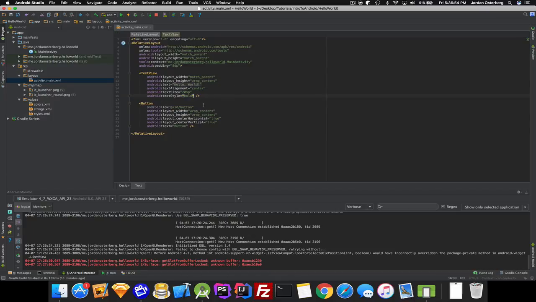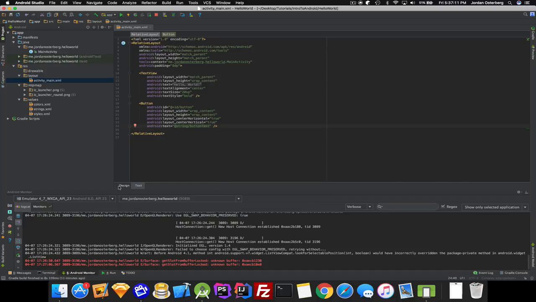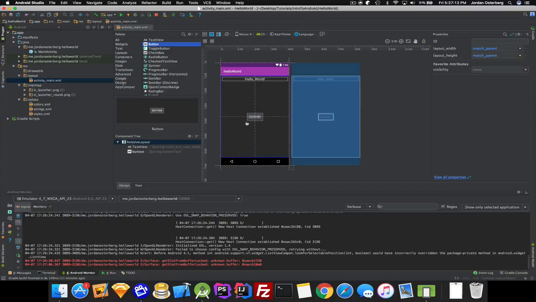We're going to switch back into our XML form here, and we're going to set this to be equal to @string/button_text. We're going to go ahead and create this string value here, and we're going to say "Click me!" with an exclamation point. And that is our text on the button. Cool. Of course, you could style this button however you want, but that's really not a whole lot important. So we're good to go. We really don't have anything else to do in our XML file.